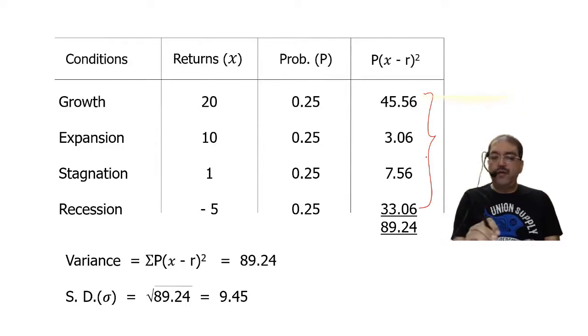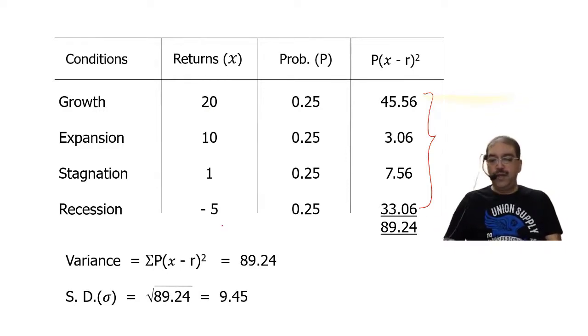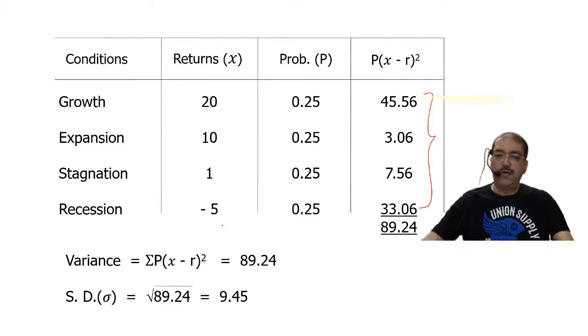You can solve this at home when you're having a notebook and you're going through the question. First, get the value of R. After getting the value of R, each value of X minus the value of R, square it, and then get the value. Okay, I'll give you a minute to copy it on this table.